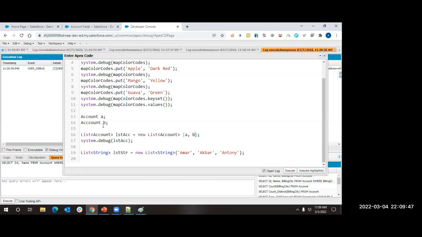Yes, for adding this, this absolutely works. You can add this, or you can also say lstacc.add a, lstacc.add b. That will work. But the thing is, I already have my list prepared, which comes to me if I just write a SOQL query. Why would you again create variables and then add those variables into your list? This will work. If that answers your question, this will work. And you will see this in test classes. That will be our last session. We will be using this syntax in test classes.